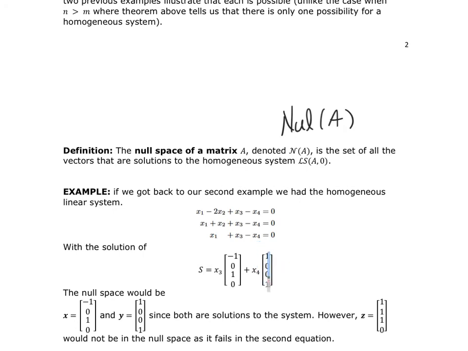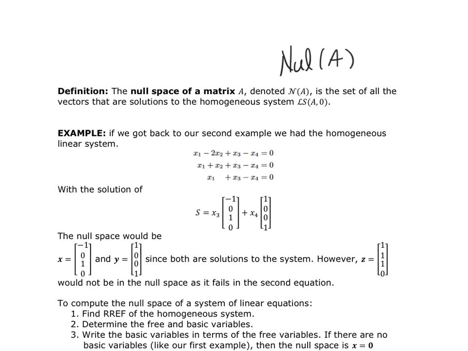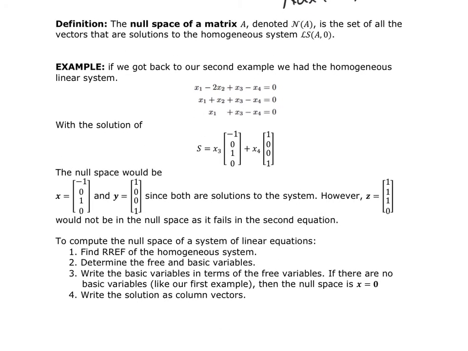And the same thing is true for this one. However, if I decide to call this another one, if I put 1, 1, 1, and 0 into one of these equations, it fails. In fact, it fails right at the second equation. It may work for the first equation, but it doesn't work for the second equation. So the null space is, basically, the infinite number of solutions representation.